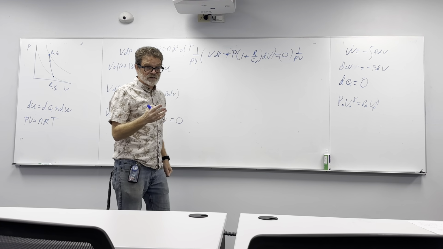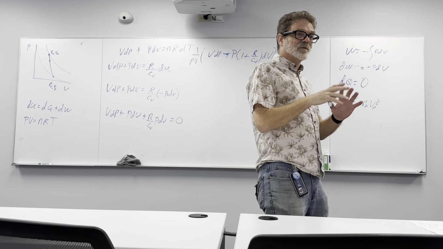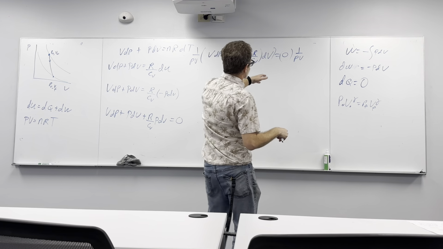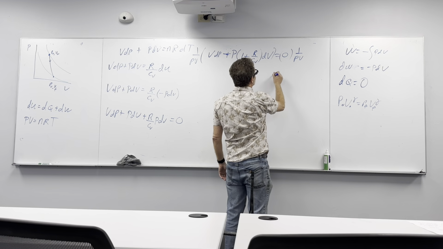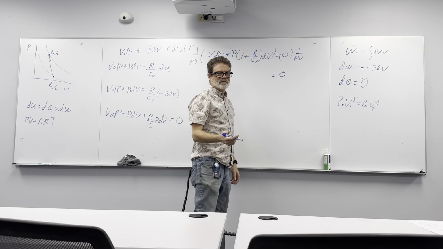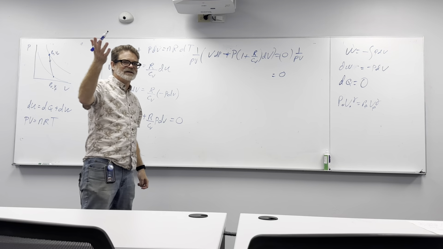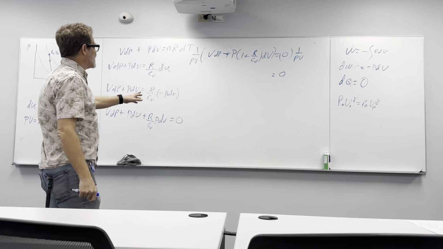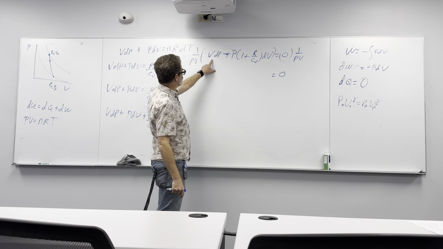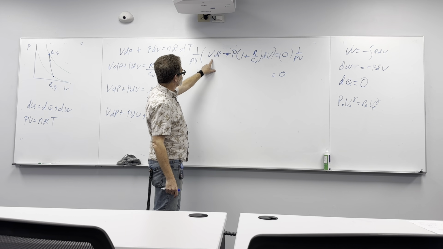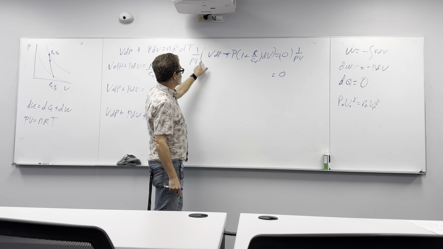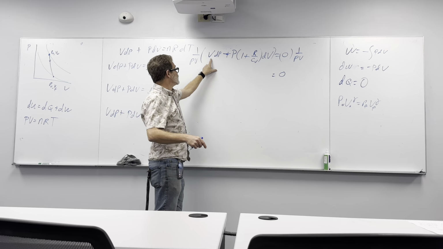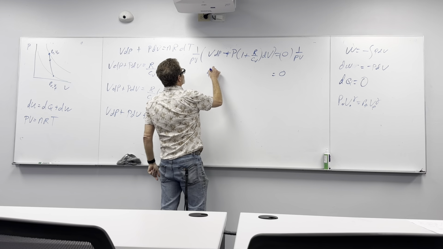It's a handy little trick when you're doing this kind of stuff, to separate out the variables. Get all the V's together and all the P's together. So of course, 0 times anything is what? 0. Right? Now, if I multiply this through, what do I get for this term? Yeah, the V's cancel, don't they? You guys see that? The V's cancel, I get a dP over P. So I've separated them.